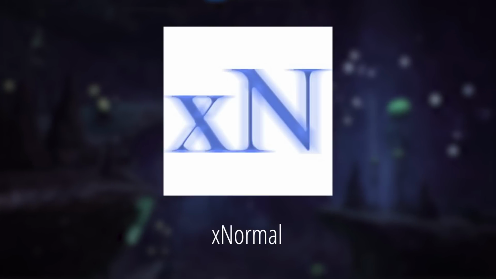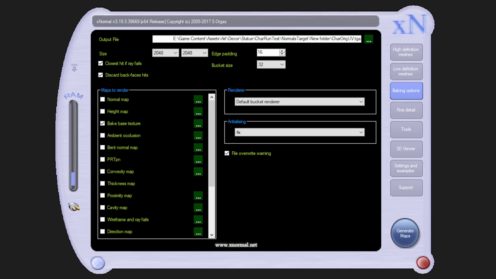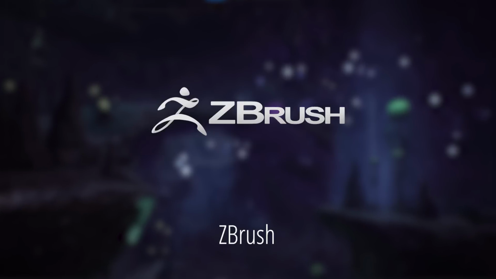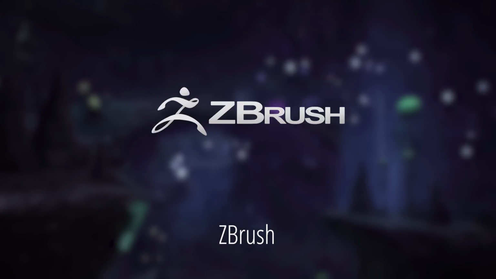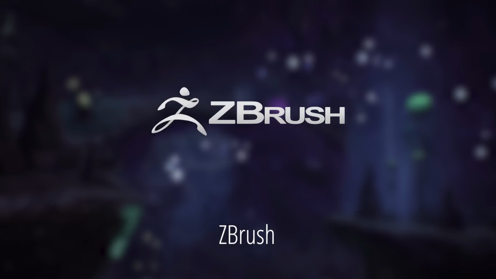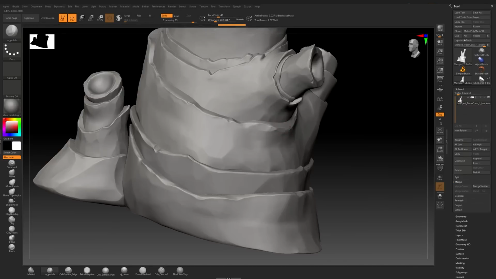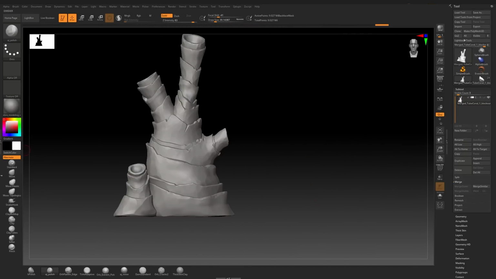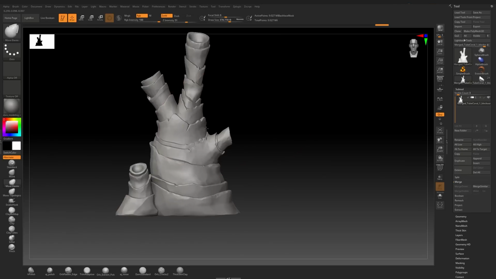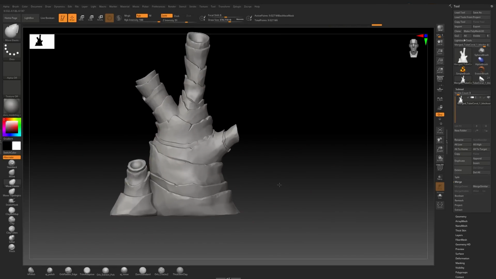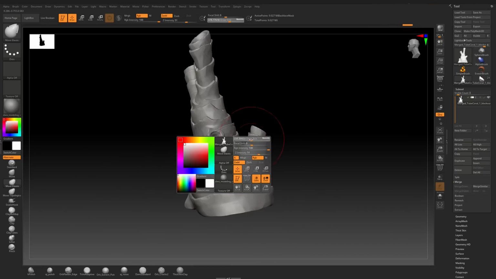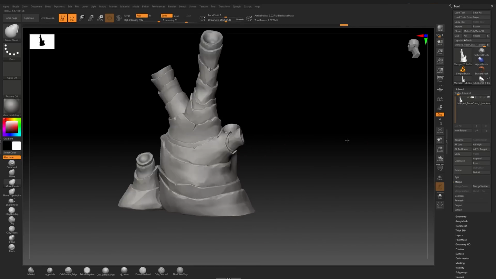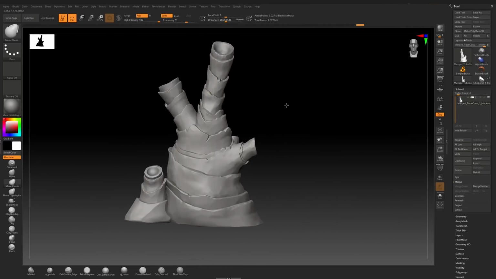Another tool that we have used in the past, I don't know if we use it too much anymore, is called Xnormal, and this is another texture baking software. Another tool our 3D artists use is ZBrush. ZBrush is a 3D high poly sculpting tool. It's a different sort of workflow to how things work in Blender, but we use it for the most part for more high poly things. We mainly use it for more organic things as well. So think rocks or alien plants or creatures or even the pioneer themselves, the main character that you play as. And then we use some of these high poly versions to bake them in Marmoset.